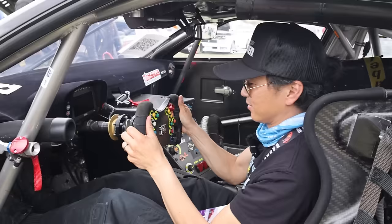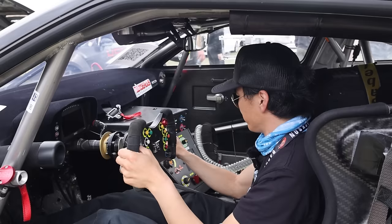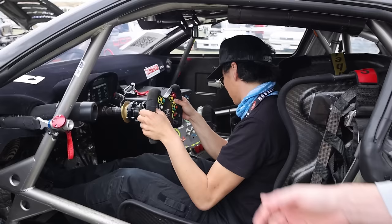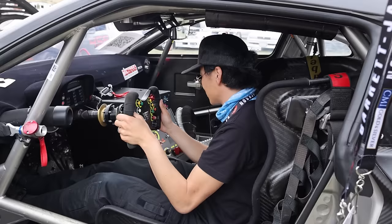Over on the right, hit the red kill switch. It's the square button. This one. Yep, that'll turn it on, and then let the dash come up. Keep your foot on the brake for safety. Got it, not trying to go anywhere. Then hit the ignition switch, which is on the left. Just up? Yep. And then hit the starter.